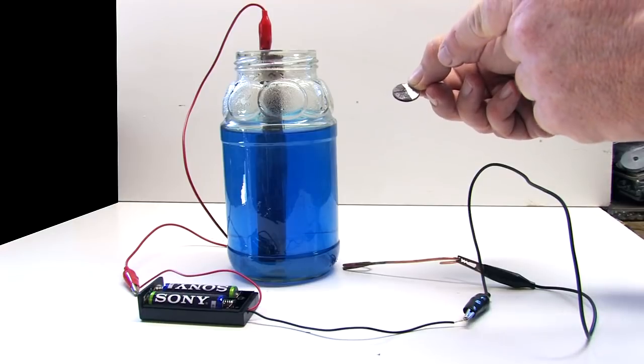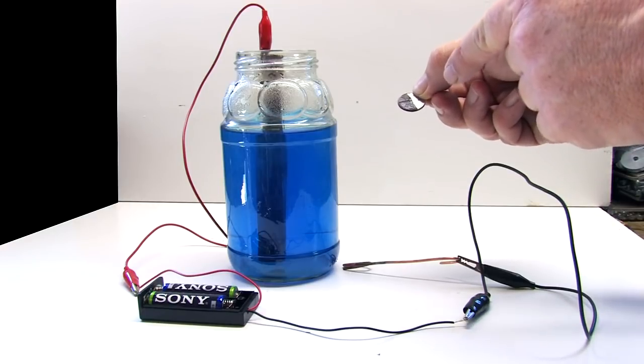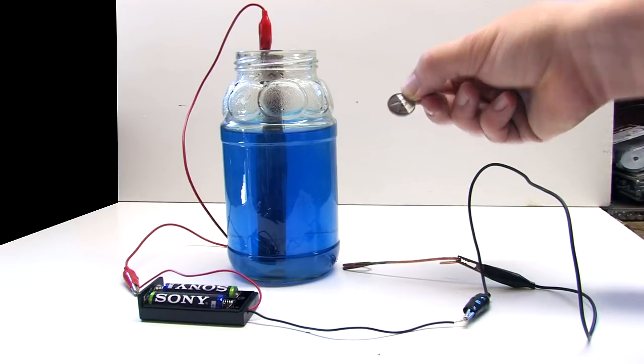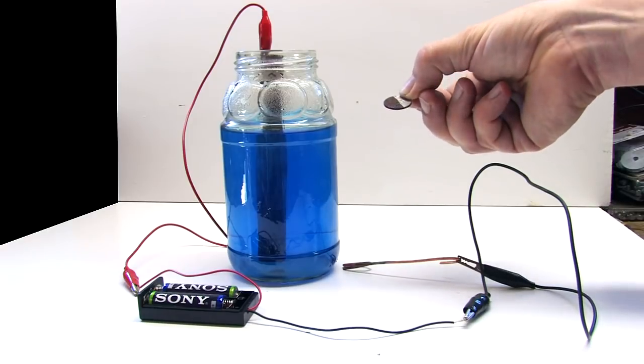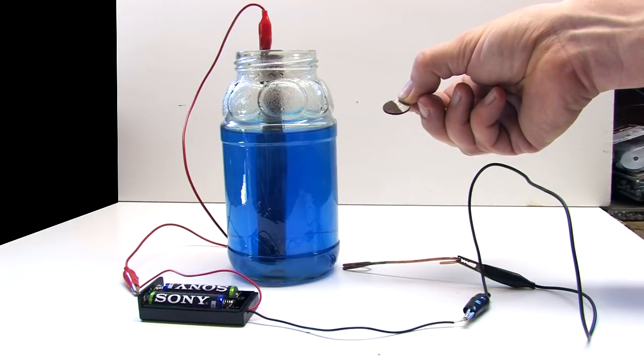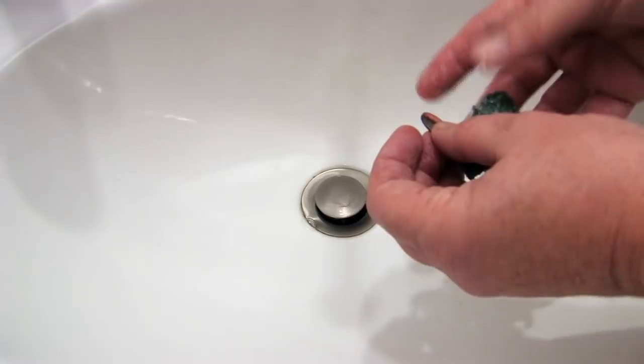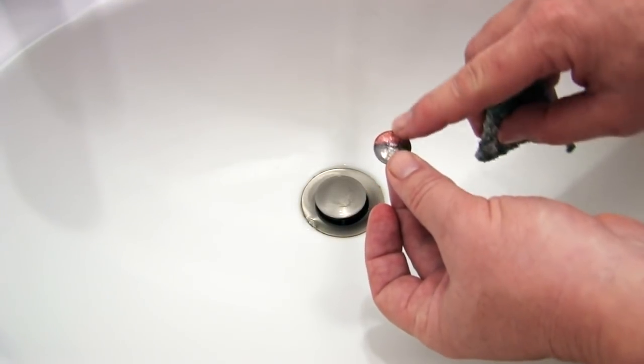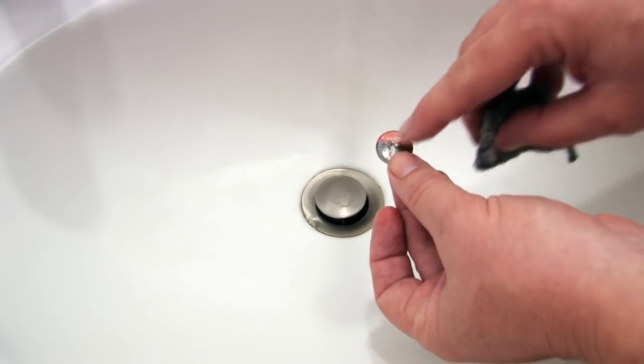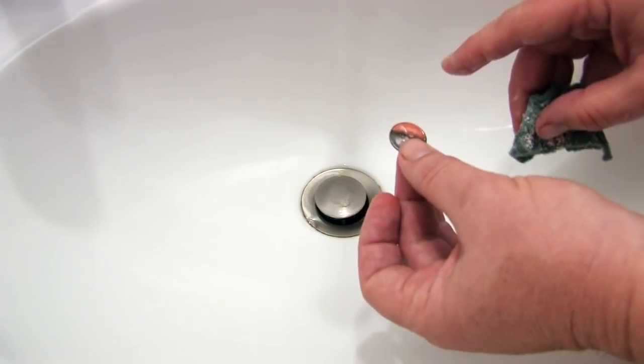As I said, I'm going to look up the MSDS on this and make sure this is a good idea. Let's give this a quick scrub in the sink because I just want to make sure we're getting a good plate and that it has good adhesion and it's not going to flake off of our coin that we just plated. All right, the moment of truth. We've got our coin here and it's partially plated in copper, partially plated in nickel.